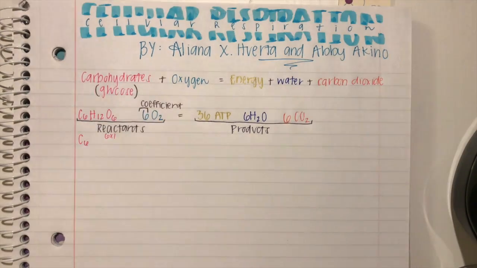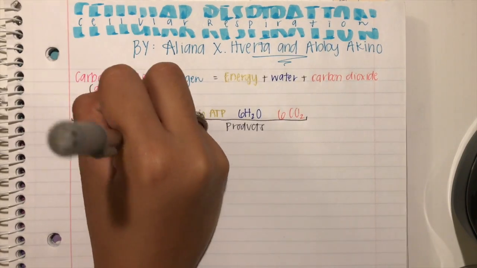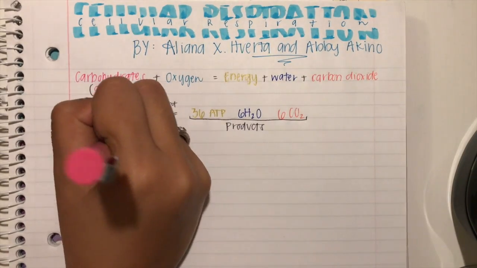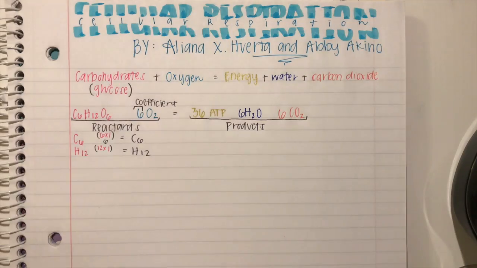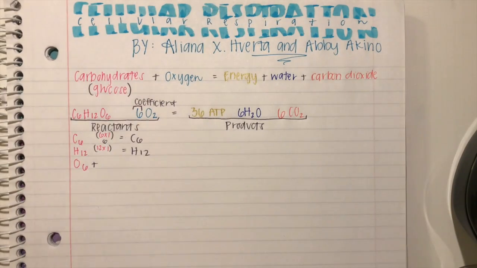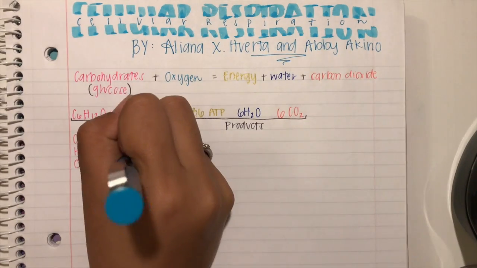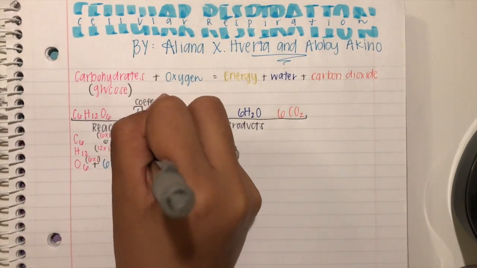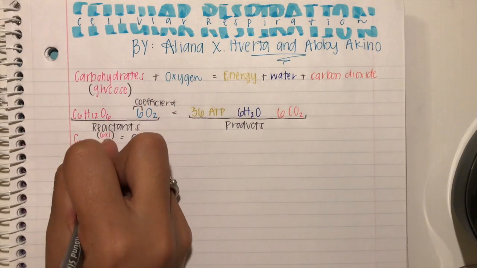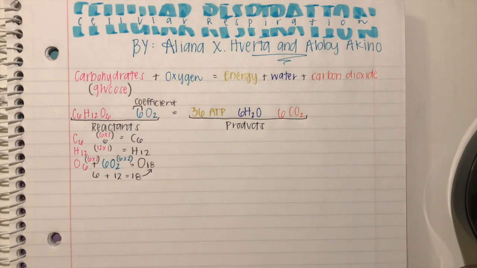In some reactions like cellular respiration, you might see a number in front of the molecule. This number is called a coefficient. The coefficient tells us how many molecules of something we need in order for the reaction to take place. If there is no number in front of the molecule, it means that there is only one molecule needed. For example, glucose in cellular respiration. In glucose, there is also a tiny 12 and 2 tiny 6s. These numbers tell us how many atoms we need, but only one molecule's worth.